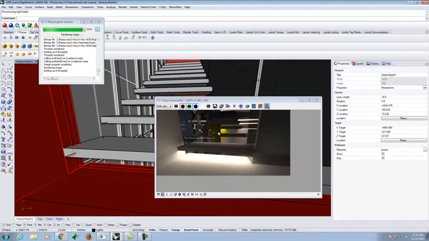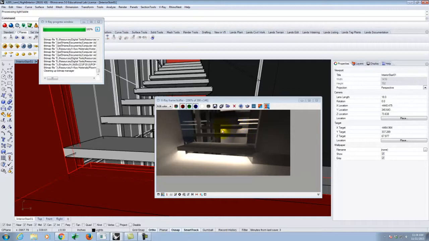So it looks like my under stair lights are working. We're getting a little bit of reflections in the glass on either side, which is part of what's desired. We're getting a little bit on the edge of that stair. Looks pretty good. If I had the stairs overlap a little bit more, I could probably get more out of it. Maybe my light's a little bit too big in these views, so maybe I'll make it a little bit smaller and adjust the power so it's right at the tread of the stair versus being underneath.